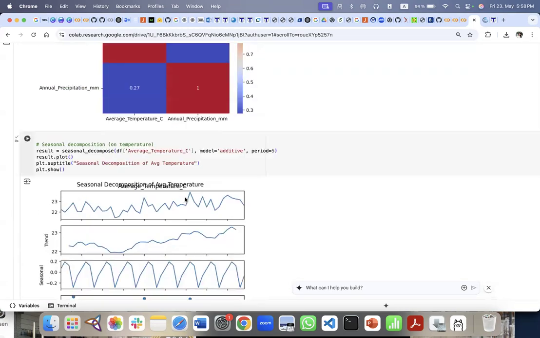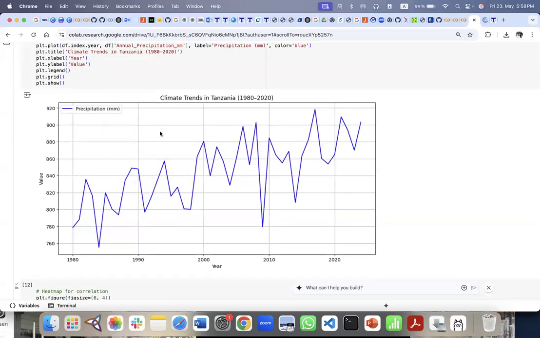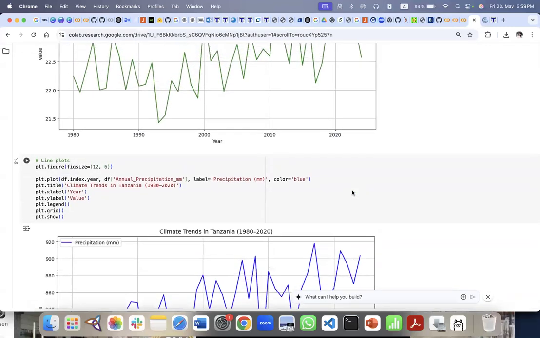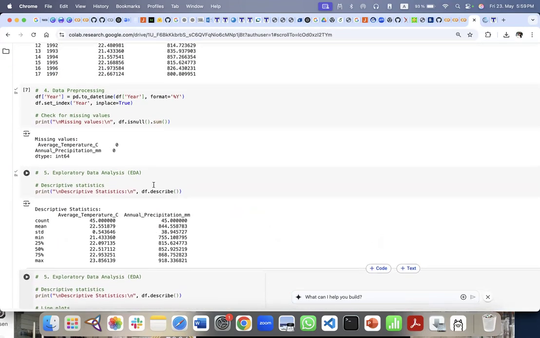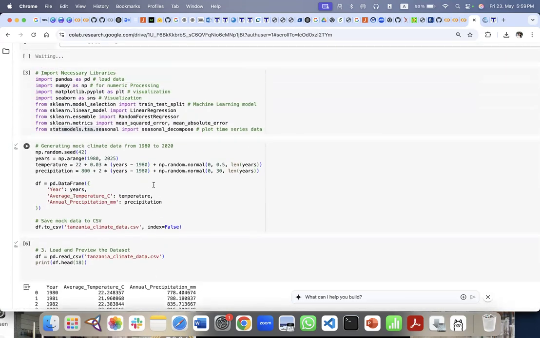Okay, so now we got an idea of the visualization of the data, how it was starting from 1980 until 2025. It's not 2022 because I changed it. This will also change to 2025 because I added more values.